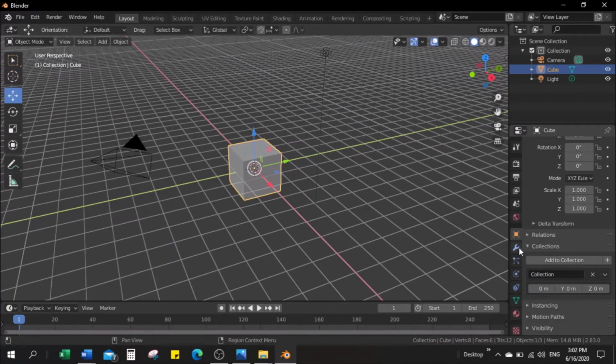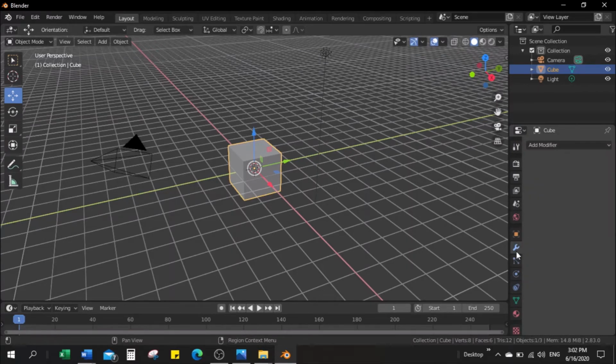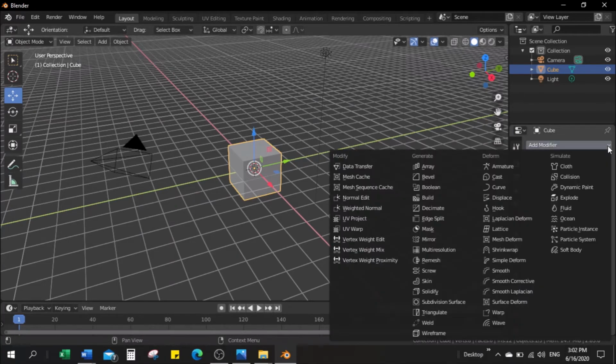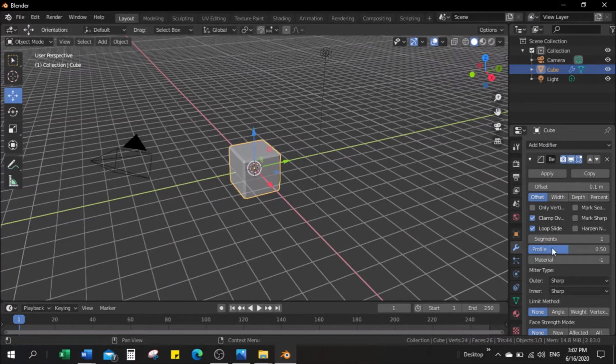The next tab is a very important tab for Blender, represented by a wrench icon. The Modifiers tab allows for powerful manipulation of objects using predefined modifiers. Simply select a modifier from the drop-down menu to add it to the stack below. You can use as many modifiers as you like and change the order of application of these modifications using these arrows. For example, the subdivision surface modifier and the bevel modifier.